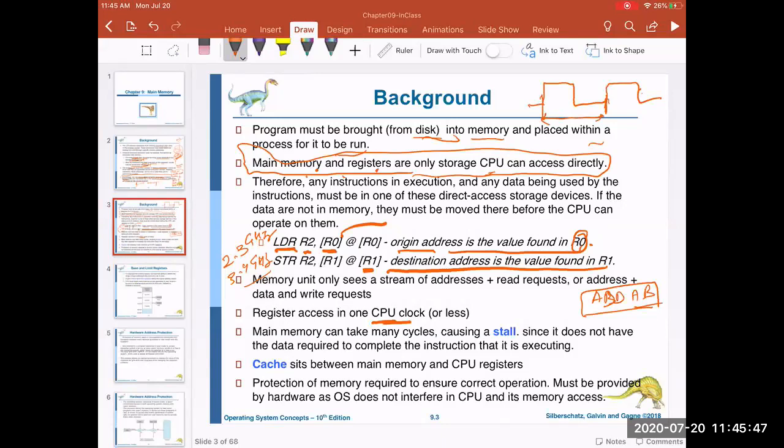There are different types of instructions. Some take more cycles, 2, 3, 4. There are instructions which require fewer CPU cycles and instructions which require more CPU cycles to execute.